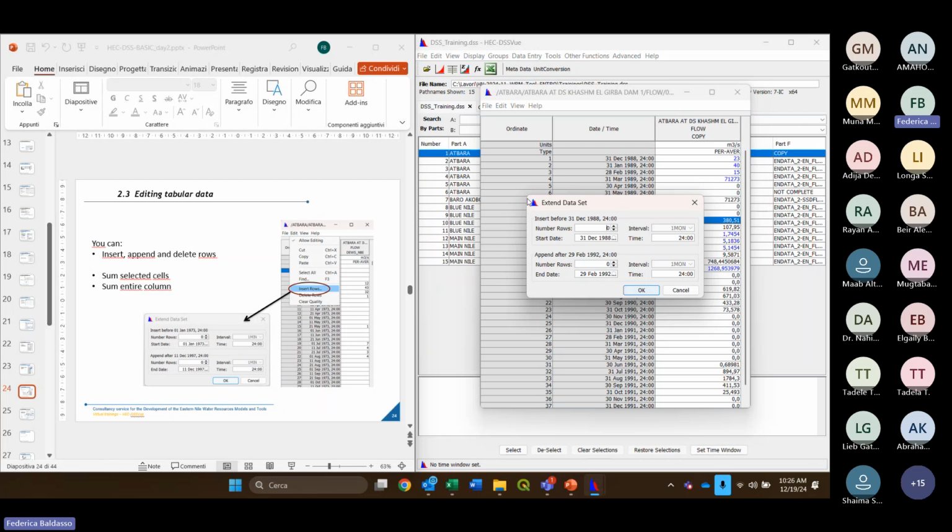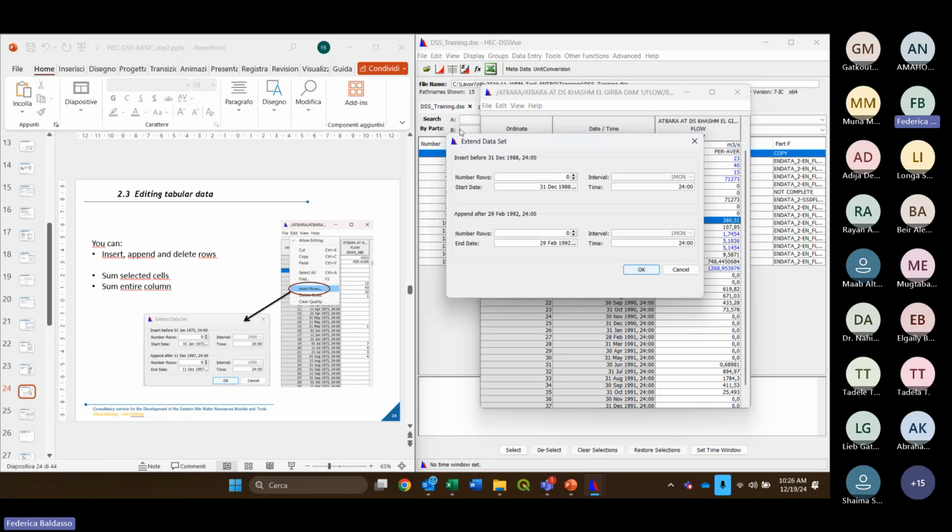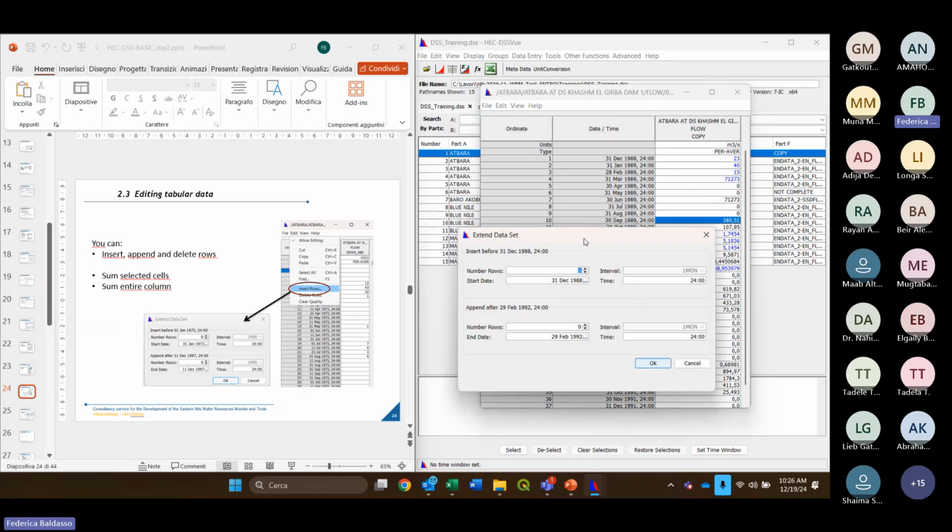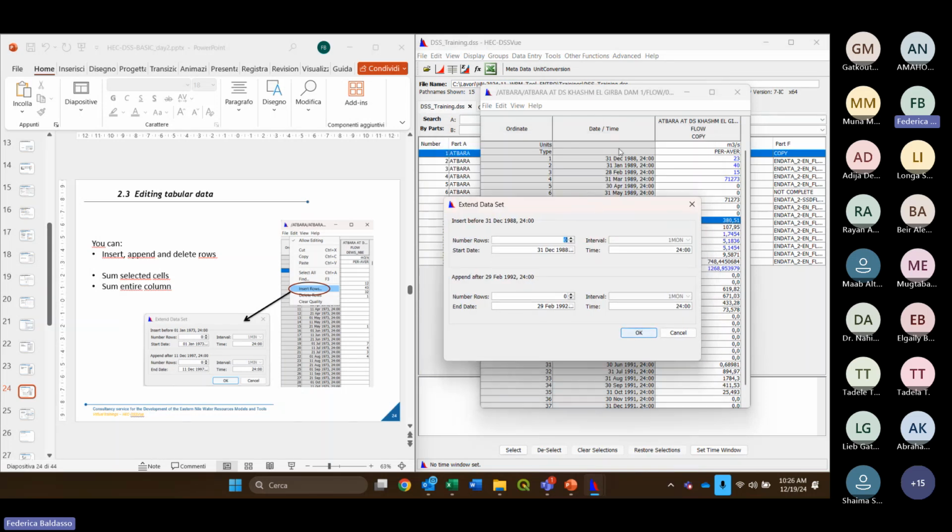In this case, this dialog box will ask you if you want to insert some rows at the beginning of the record, just before the starting date you have now, or if you want to append them. So in this case, some new rows will be added at the end of the records.